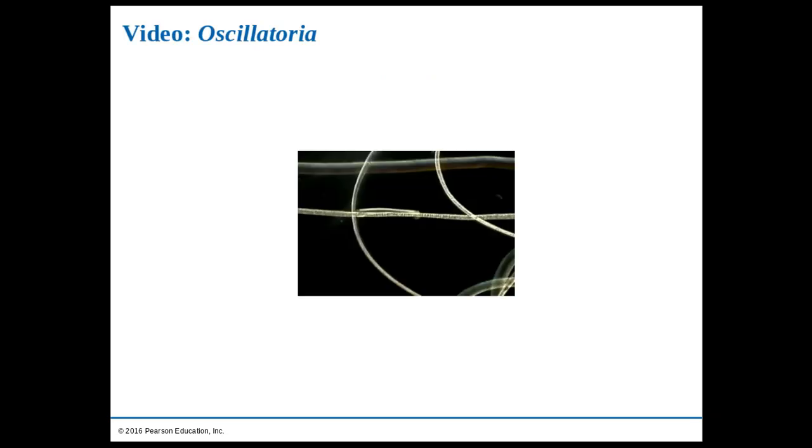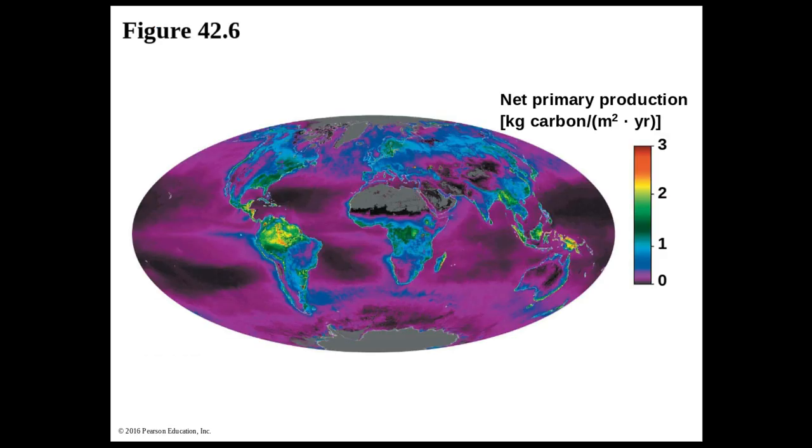Also important. So when we take a look at our ecosystems, they all give us different levels of primary production. So you can see here's our rainforest. They're producing a lot in those tropical areas. Part of that is because the sun hits really, really well right there. And then down here at the poles, you see there's a little bit less production just because we don't have a lot of sunlight hitting those areas.